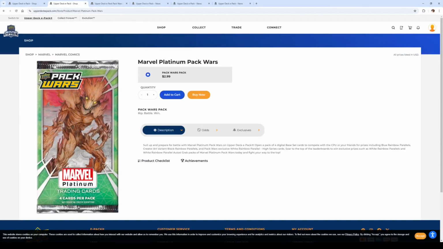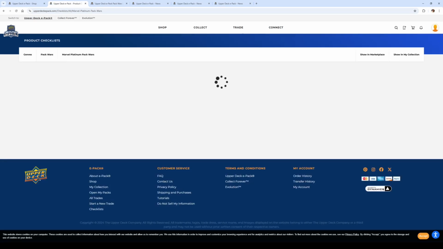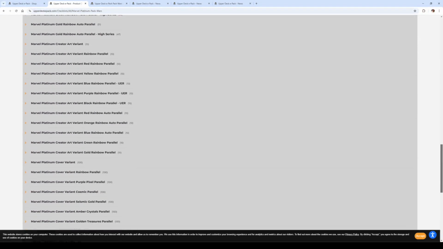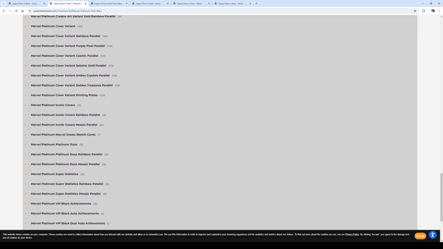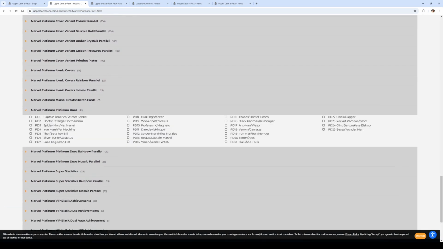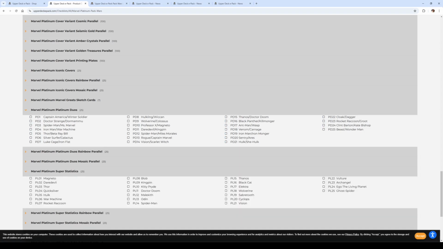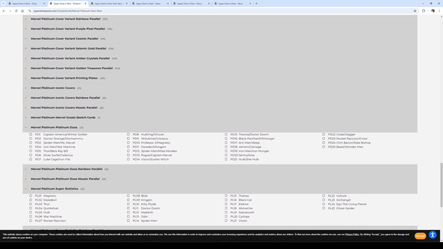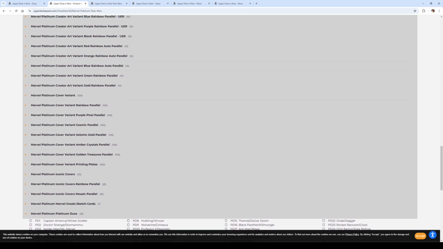The normal packs is I think 9 or 10 cards a pack. And I think the checklist is a little bit different because I think this is more for the base and stuff. I'm not quite sure. It does say there's Platinum Duos. I'm not even sure what these are. Super Statistics, VIP, I'm not sure what you're actually going to get out of these packs.